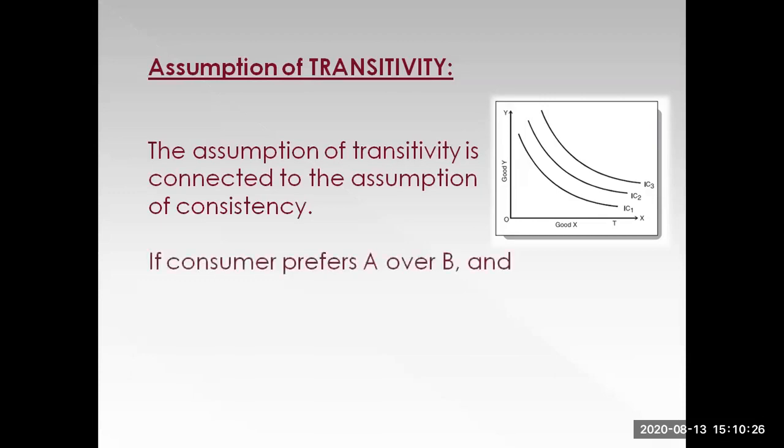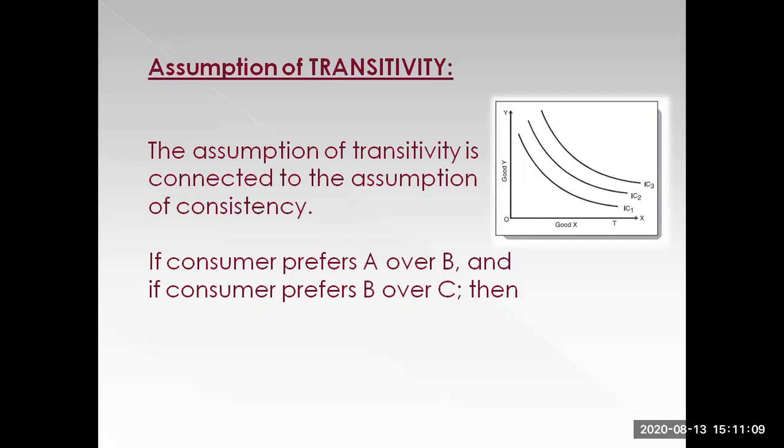So the fact that a consumer is transitive in his preferences and consistent in his or her preferences, you can essentially connect these two. So let's say the consumer is given three choices, A, B, C. Let's say the consumer has XA and YA, a combination of good X and Y in one bundle A. And in a separate bundle B, the consumer is given a choice of XB units of good X and YB units of good Y. And in bundle C, he is given a choice of XC amount of good X and YC amount of good Y.